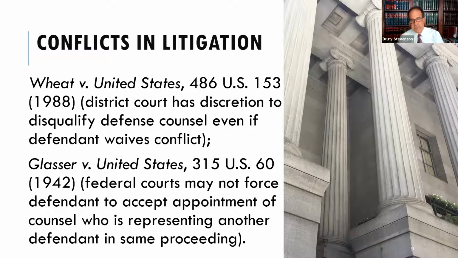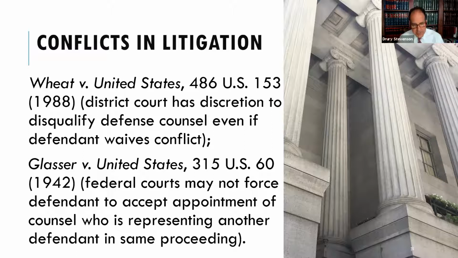So it may be that the group says, no, we can't all afford our own lawyer. We want to share one. And also, we think it's better to keep our secrets confined to one person we trust. And so maybe they are all willing to put it in writing that they will waive any conflicts of interest. The judge can still say, I don't care. I don't like this scenario. I don't want a reversal later on because of ineffective assistance because of this conflict. And so each of you has to have your own lawyer, and the judge essentially has the authority to fire the lawyer from representing people.